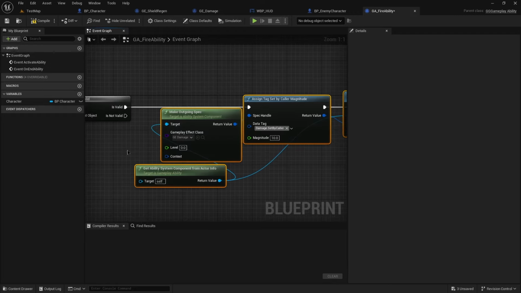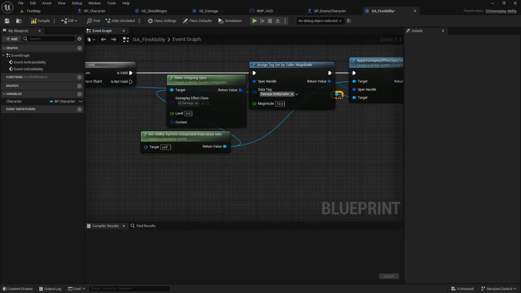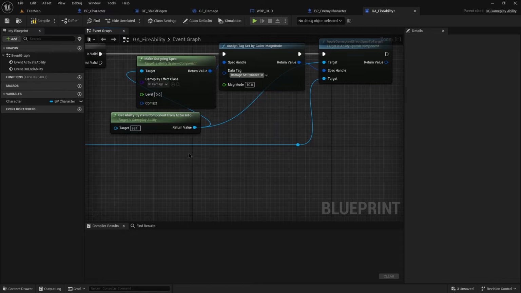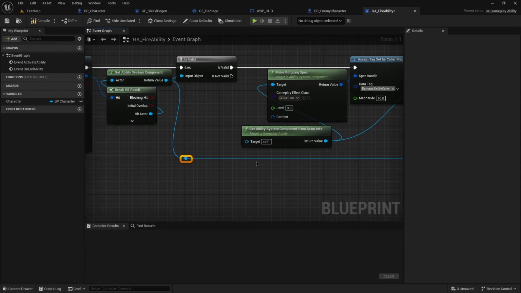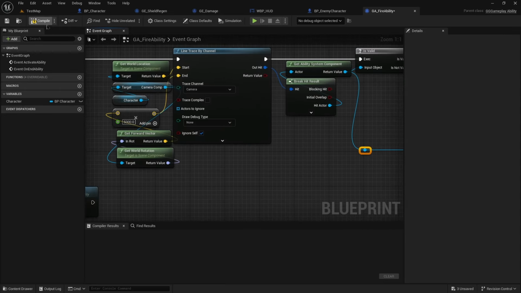And lastly, the target. Double click it. And again, it's a sequence, so we don't need to call end ability here since it's happening on the second pin of the sequence. But it is important.